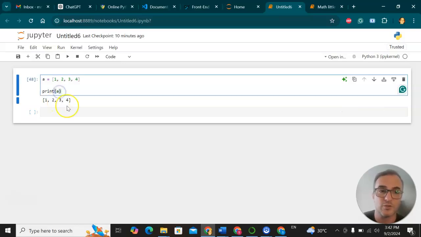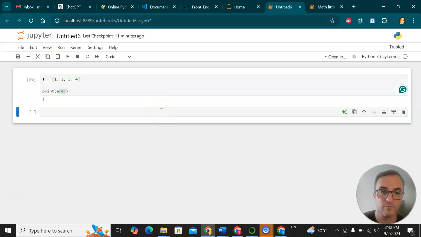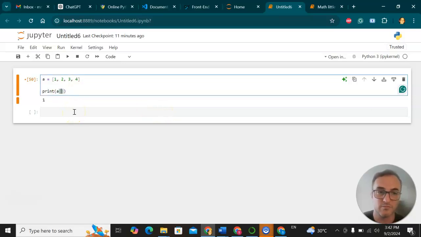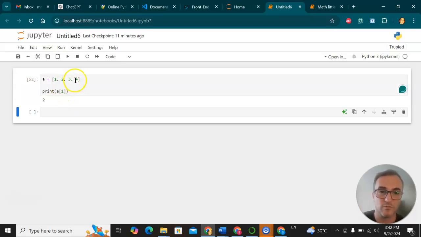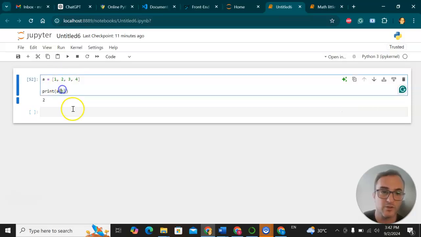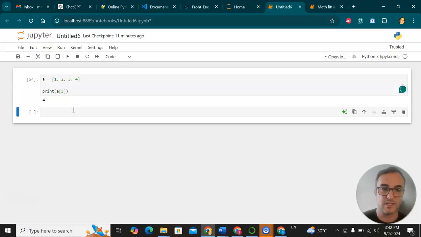What if I want to find an item in my list? I want to find the value of one of my items. This is interesting, and all the coding languages that I know about have this index. So basically, I want to find the first value. The first value is at index 0. So if I want the index 0 of A, I should get 1. If I want 2, I should type 1, which is the second index. And what if I want 4? Well then it would be 0, 1, 2, 3. I should input 3 and get 4 as an output.